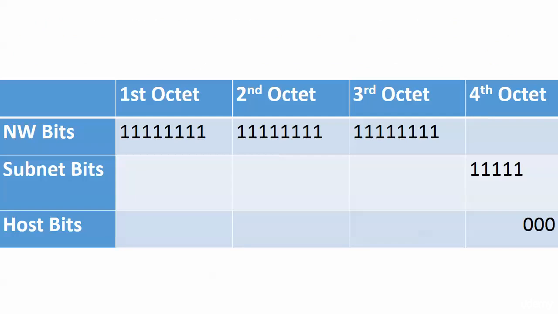So it is a beautiful thing. Here's where we end up, there are the 24 network bits. You wouldn't have to write those out on exam day. Just write your 4th octet out because that's the only one we're concerned with at that point. 5 subnet bits meets the minimum requirement of subnets, and those 3 host bits give us exactly 6 valid hosts per subnet, and that met the requirement. So we are in great shape there.